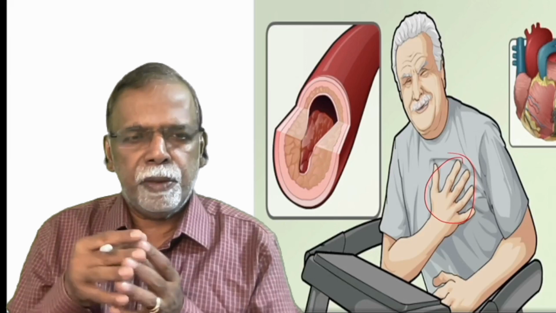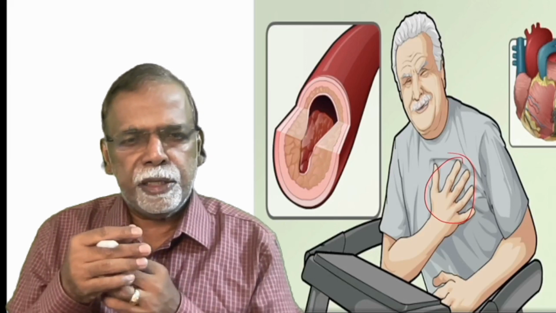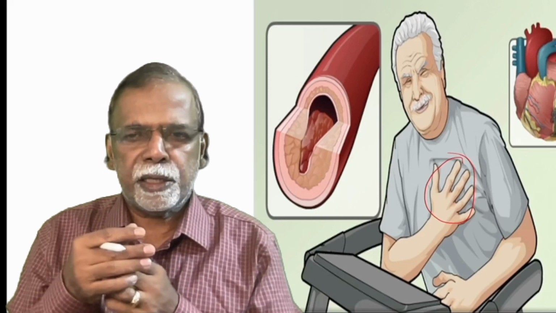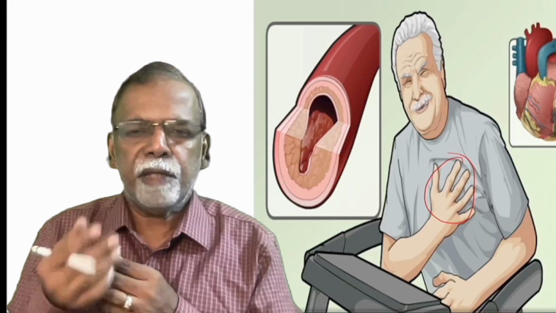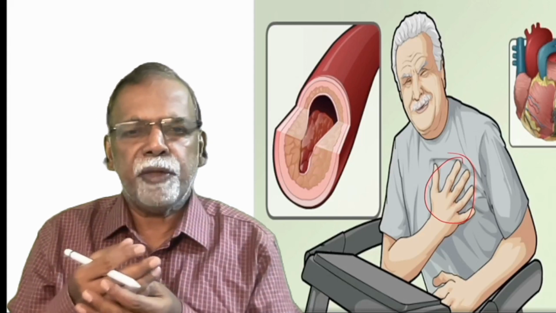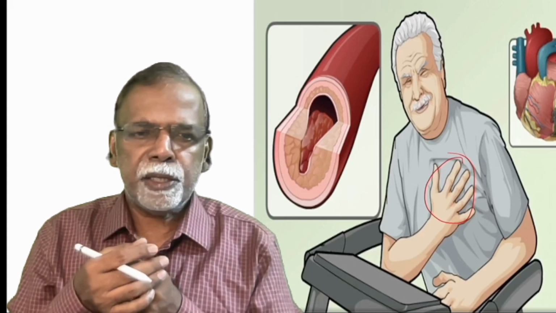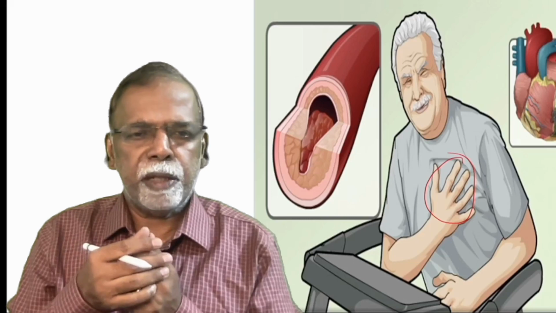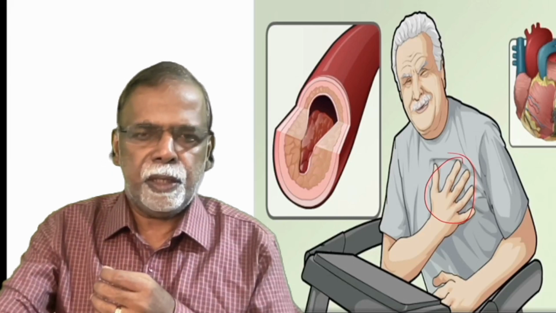Again, the symptomatology varies. If left untreated, ischemic heart disease can lead to complications such as myocardial infarction, can produce arrhythmias, heart failure, and even sudden death. Treatment involves lifestyle modification, medication, revascularization procedures like angioplasty and bypass, or even coronary artery bypass surgery, and rehabilitation.